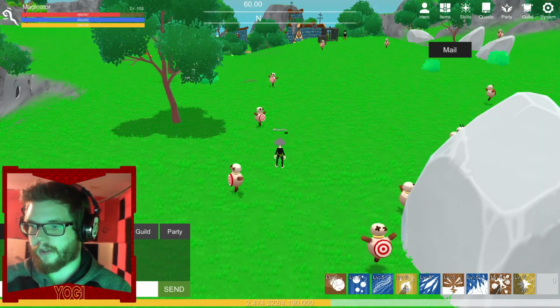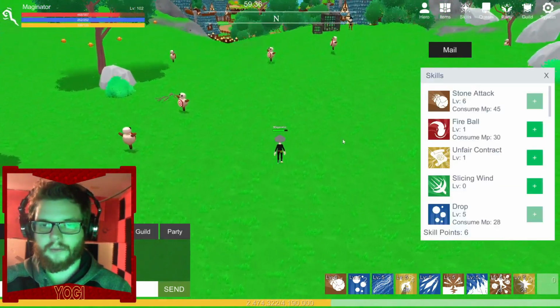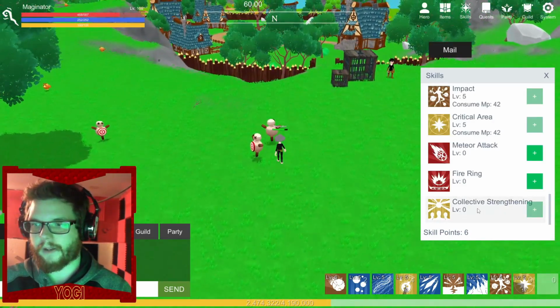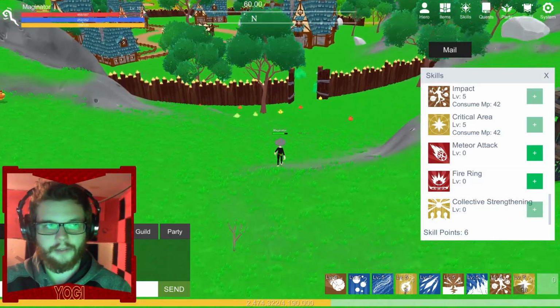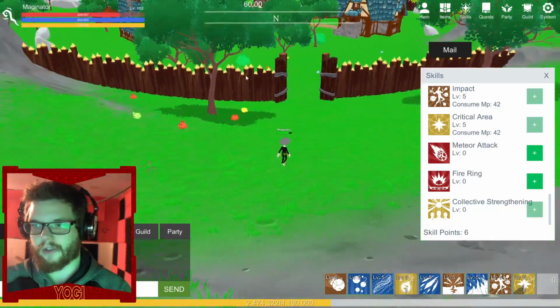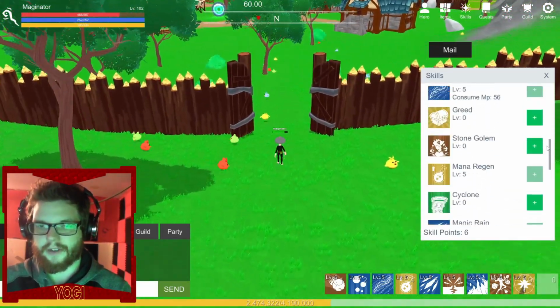So overall, what I think I'm going to do now is we have our build finalized. The only thing we don't have, which I think might be the most crucial part of everything, is the Collective Strengthening, which I don't get until I'm level 200. So that's another 108 levels to go. But I think the build would still stand, and I still think it would be pretty good.